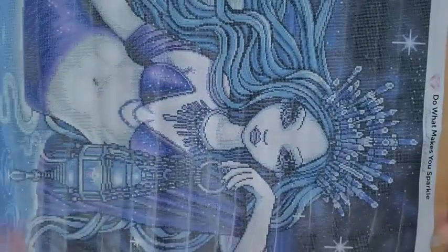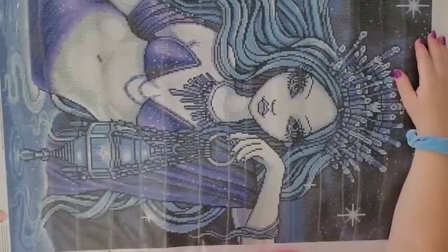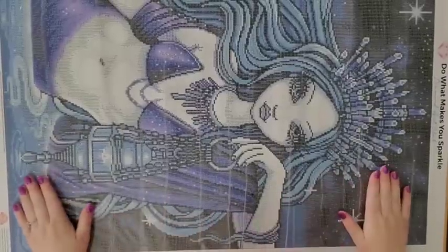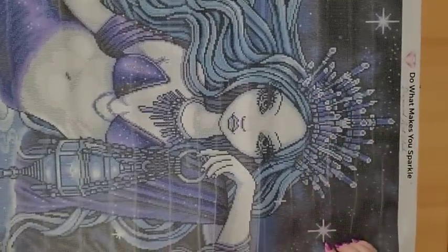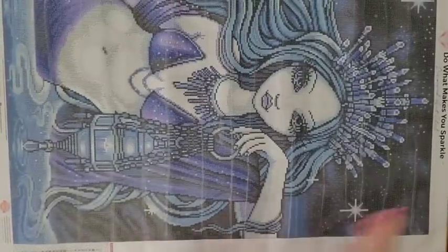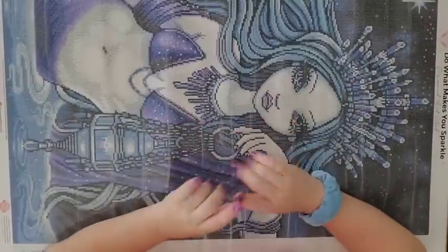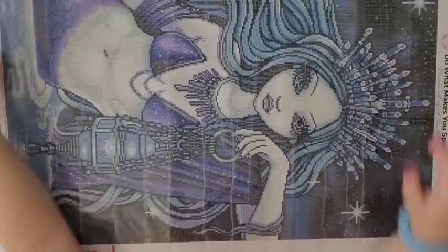Ready? Isn't she gorgeous?! Oh my gosh, that song - 'Isn't She Lovely' - comes right to my head. It is absolutely beautiful! Look at that hair and that crown - my word, that is some crown on her head. I really, really like this one. It's a little bit more risqué than some - a little less cartoonish - which I love. I love this too, I really really do.